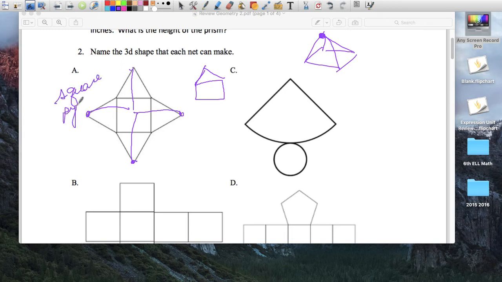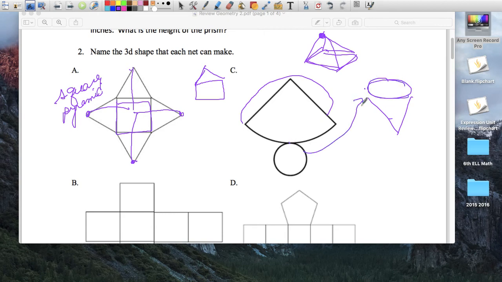This pyramid, we classify it based on its base. The base here, the bottom here, is a square, as you can tell from this horrible picture that I just drew. This over here is going to be a cone. Do I know how to draw a cone? Maybe something like this. There you go, a cone. If you fold this paper around, it's going to create this, think of an ice cream cone. And this circle is going to be that part right there. Did I say cylinder? I meant to say circle.